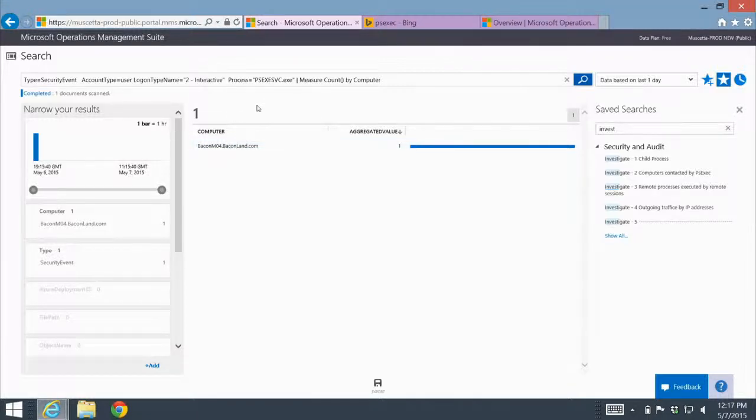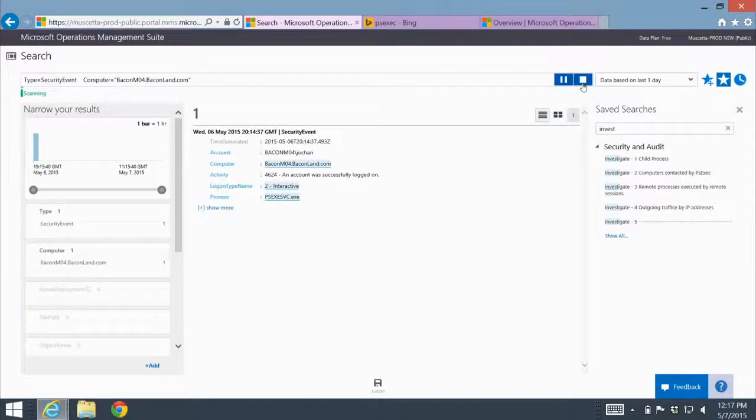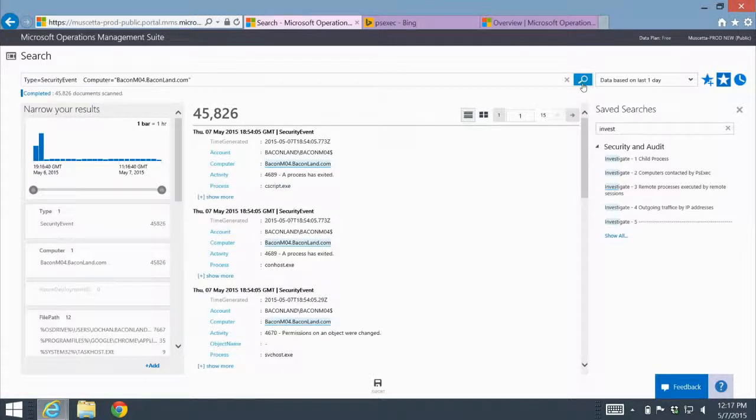So the next thing I would like to know, okay, there's a communication. What happens on that remote box? One of the things I can do is click on the name of the computer, remove everything that I just automatically added, and learn about it. But I'm not going to do it this way because it gives me all processes running on that computer. Now I would like to scope down to the processes initiated by a remote session, which basically narrows down to the processes that have been executed by PSExec.